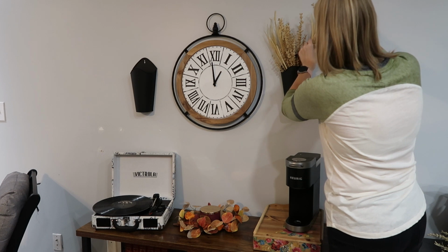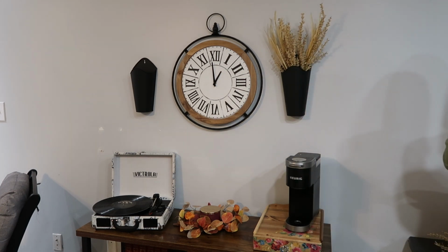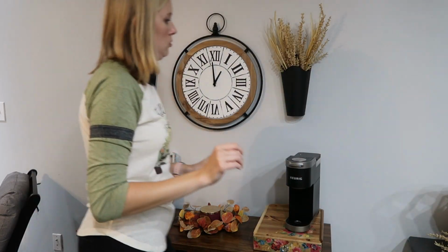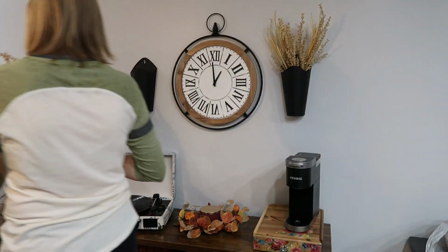Like, I think that I've seen this before somewhere, but anyways, I really like how it looks down here in our basement, and it's a very easy way to style it for every season. I'll just switch out the wall pockets and we will be good to go.